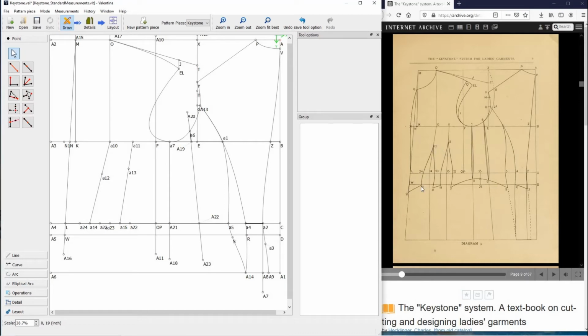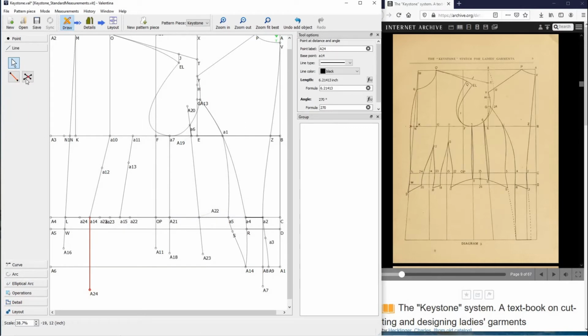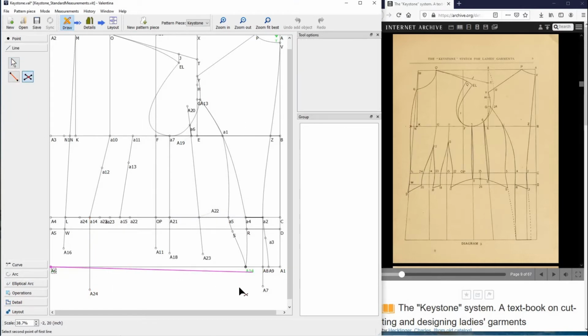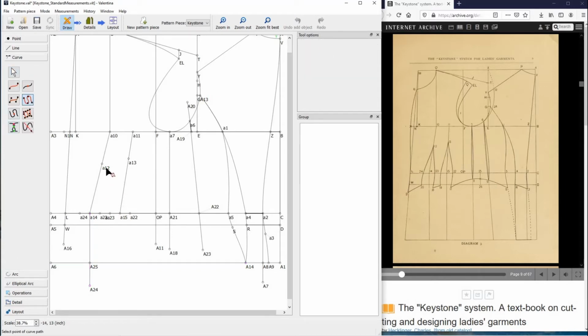So we're going to draw in our dart lines here. Now we'll have to do the same thing we did before by making some guide lines and then segmenting them to get the lengths here. I am going to square down from 14 to get our first guide line point here, and then I can draw in some segmented curves.